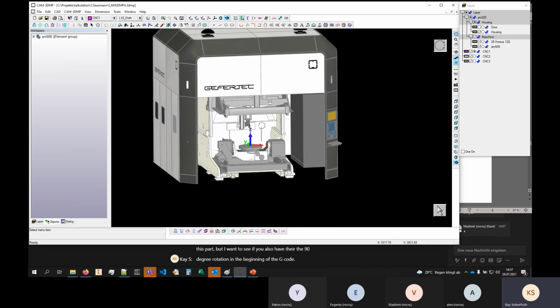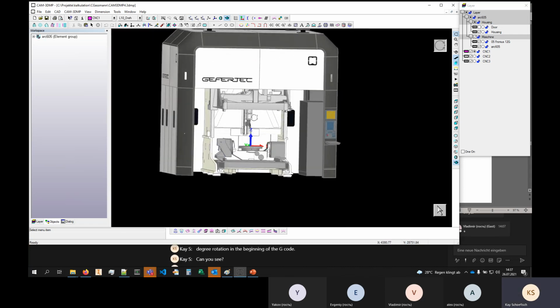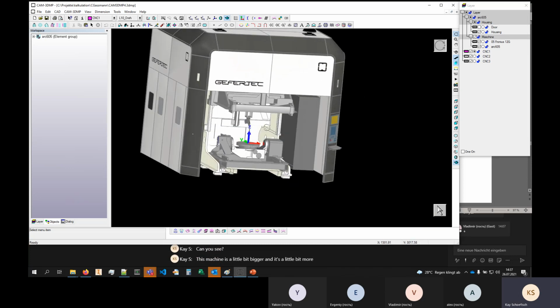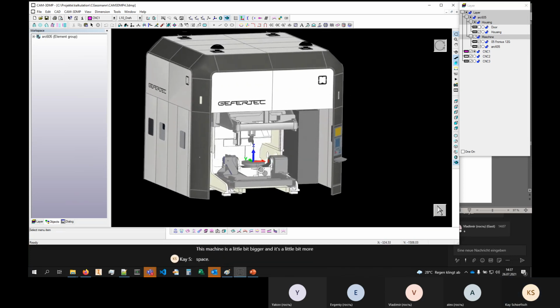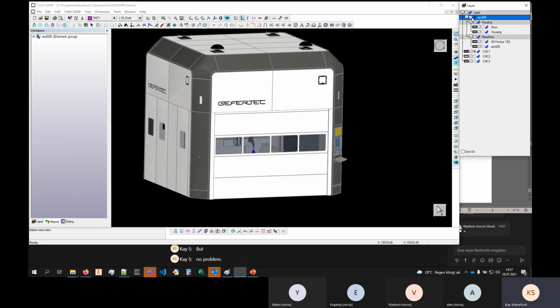Okay, and you see this machine is a little bit bigger, needs a little bit more space. And we are now only slicing a very small part, but no problem. Okay.